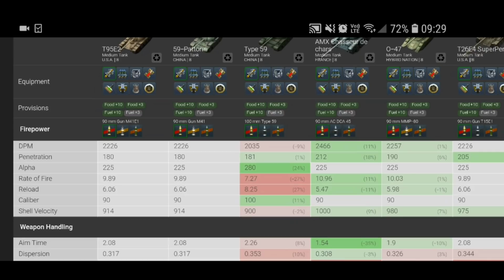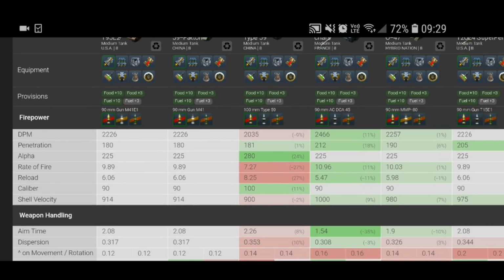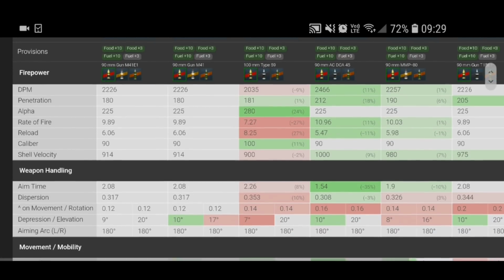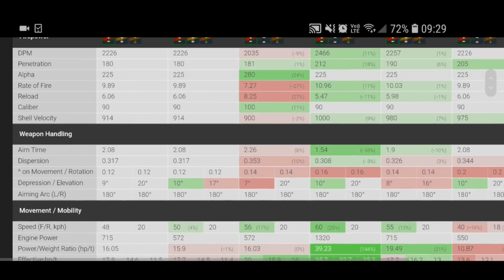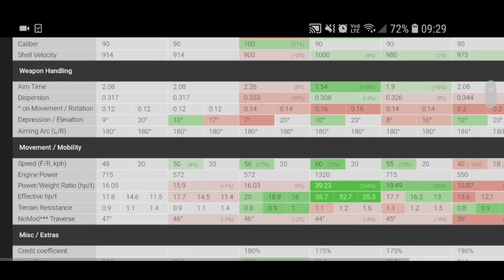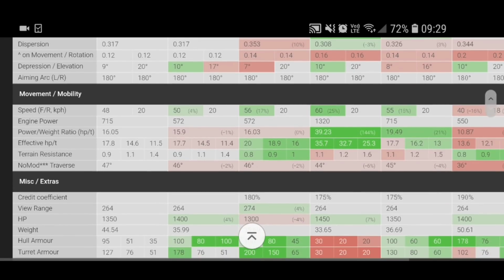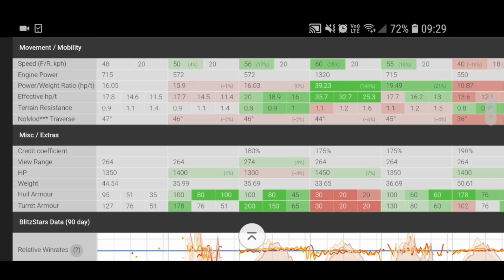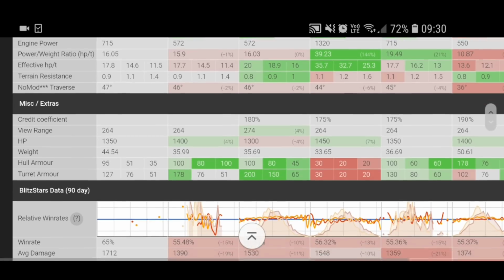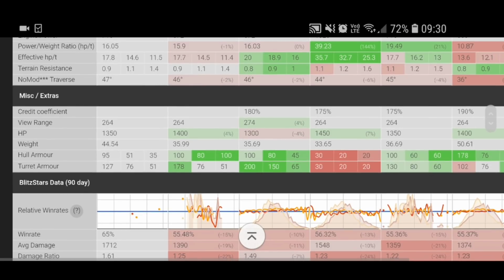The stats are pretty much exactly the same. The turret seems exactly the same. It's got the big cupola. DPM exactly the same, 2226. Penetration 180 is the same. So all the top is exactly the same. Aim time is the same. Dispersion the same. It's got 1 degree less of gun depression, and it's got slightly worse hull armor and a little bit worse turret armor. So stat wise, if you didn't like the 59 pattern, then you shouldn't like this.